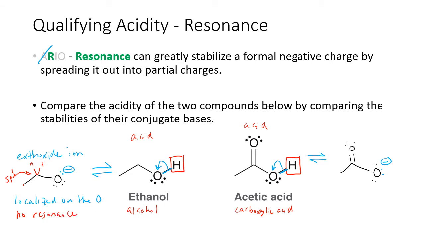Now, when comparing ethoxide to our carboxylate ion, which is the ion for acetic acid we have here, we can take one of those lone pairs of electrons that are on oxygen, delocalize them and move them here in between carbon and oxygen, and then that would make the pi electrons in between the carbon and oxygen of our carbonyl bond have to shift up to the other oxygen. So this was one of our patterns of resonance that we saw. We have a lone pair that is allylic. So we're delocalizing that allylic lone pair, and then we had to actually move the pi electrons of the carbonyl in order to not exceed an octet on this carbon atom right here.